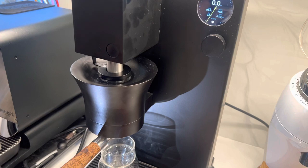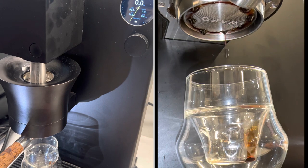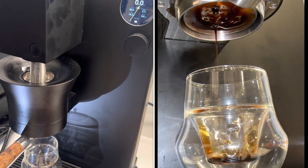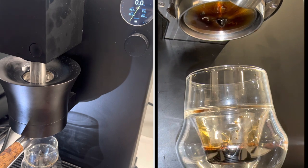This machine, the bottom looks similar to most of my other shots, where I have a heavy amount of side channeling. And you can see the pistons start to engage. I didn't test this with VST baskets or IMS baskets, so I don't actually know if this is performing extra well because I'm using the WAFO Spirit. And in my previous test, the WAFO Spirit does have a statistically significant higher extraction yield than VST baskets.